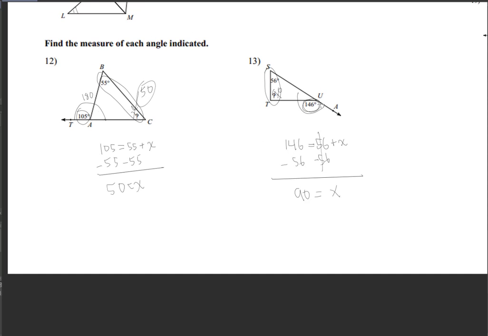All right, so once again, hopefully this is making sense. This angle that's adjacent to that inward angle here, the exterior angle, is equal to the sum of the two other angles that's not adjacent to it, okay? Let's go ahead and do another one.